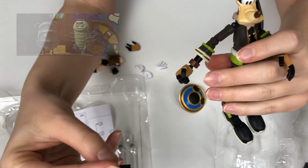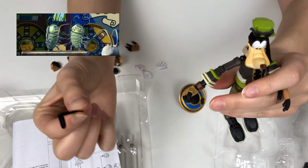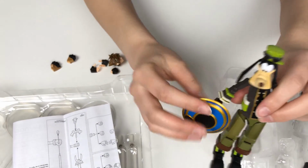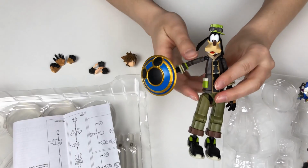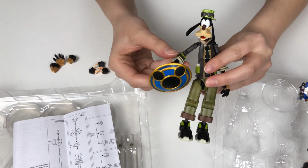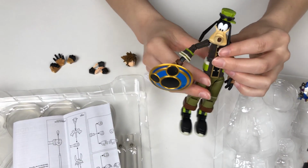This kind of looks like the antenna at the end of A Bug's Life, when they grab it from Hopper and are making it talk. Okay, so Goofy was the easiest one out of the 3 to get the weapon into his hand. There was no issues, nothing needed to be unhooked. And that's basically all there is to him.